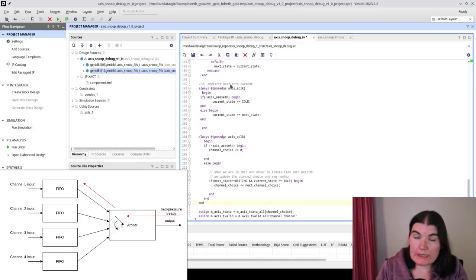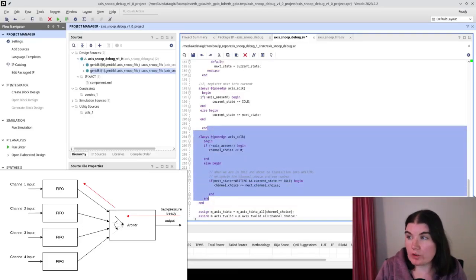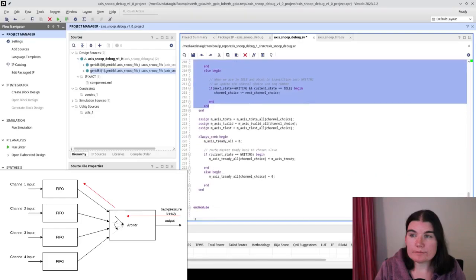I'm going to link a video in the description about the differences between synchronous and asynchronous logic and why it's so important, because that is an extremely important distinction that you need to have in mind when understanding what's going on in modules like this.